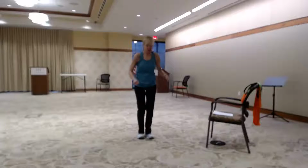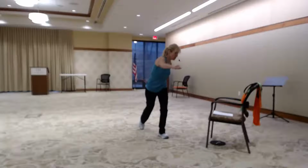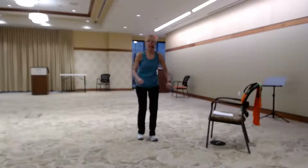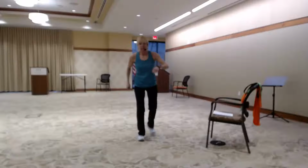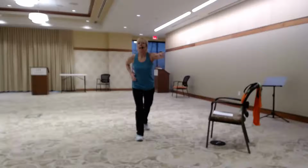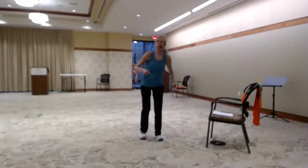leg. Punch it out. And breathe. Reach that leg back. Again, as you're stepping back and the arm is out, tighten up those abs. That's going to support you, keep you balanced.